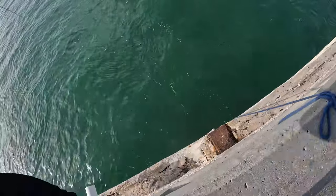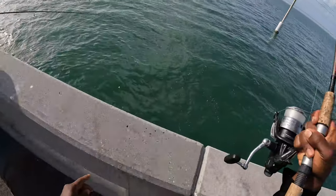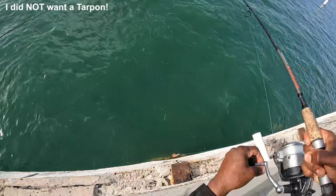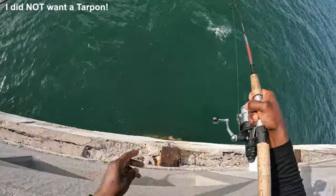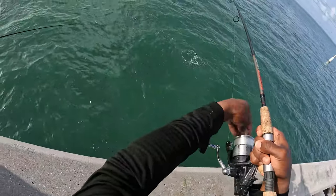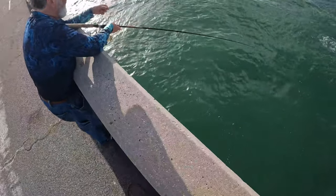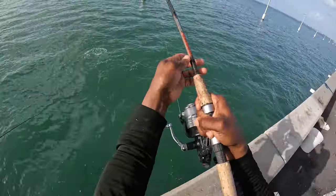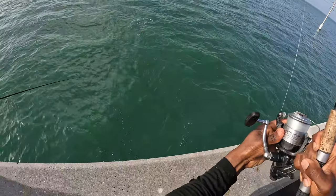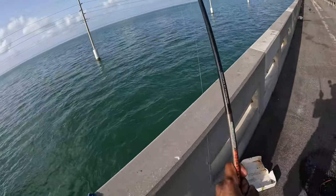Uh-oh, I got a tarpon. Oh, no. He ate it, the tarpon. Look, he's gonna run. I saw him eat it. Oh, my God. Incredible. I saw him eat it. God dog it. Why did you do that? I was trying to avoid them.